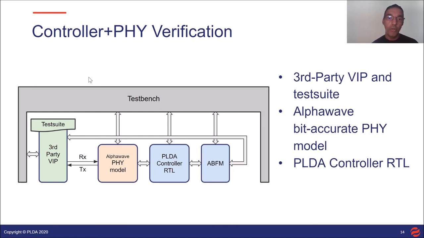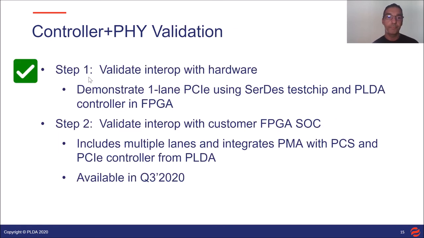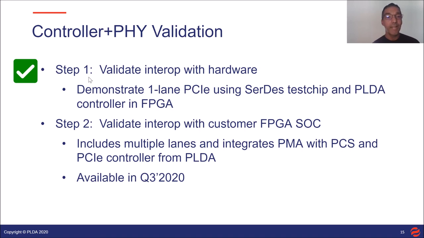Now let's talk about hardware validation of the integrated AlphaWave and PLDA solution. We first validated the interoperability between the PLDA PCI Express controller and the AlphaWave PHY using a test chip plus FPGA setup. The AlphaWave 7nm test chip was connected to an FPGA with PLDA PCI Express controller IP inside, using a one-lane configuration. This setup was exercised using commercial host platforms with PCI Express 4 support and further exercised at PCI Express 5 32 GT/s speed using a protocol exerciser. The next step involves validating a complete SoC with both controller and PHY integrated on the same silicon die, supporting multiple lanes of PCI Express 5 at 32 GT/s, scheduled to start by end of Q3 of this year.